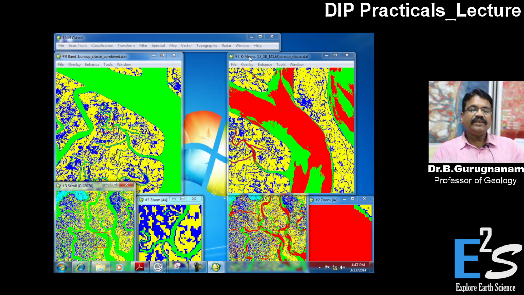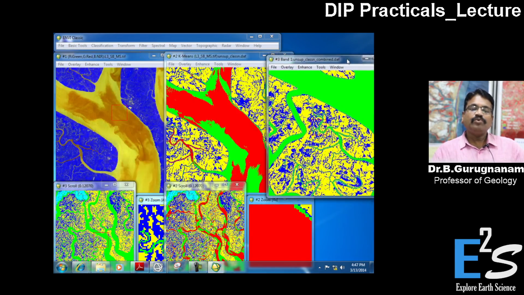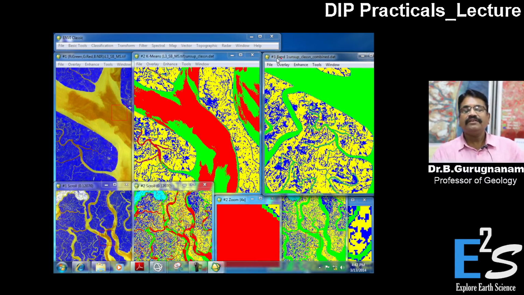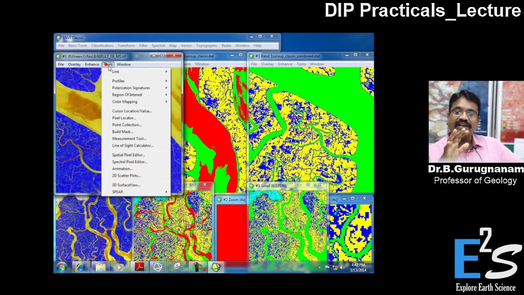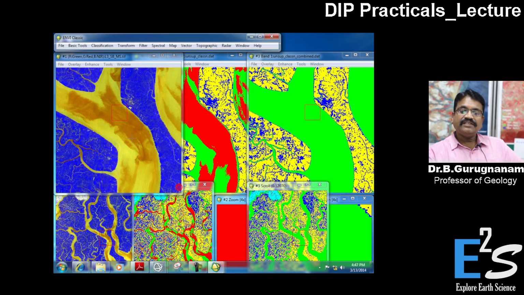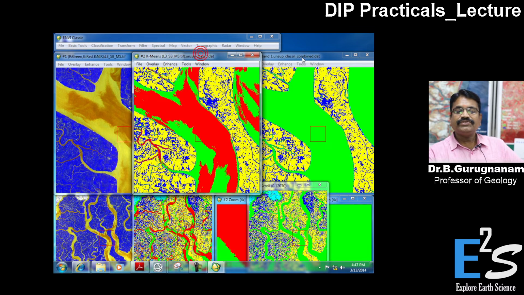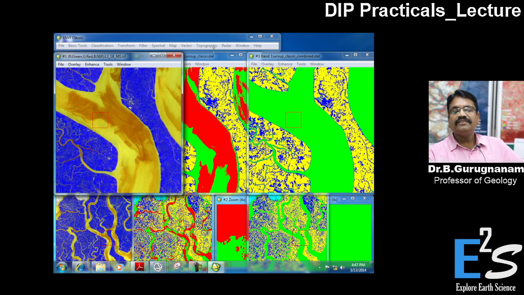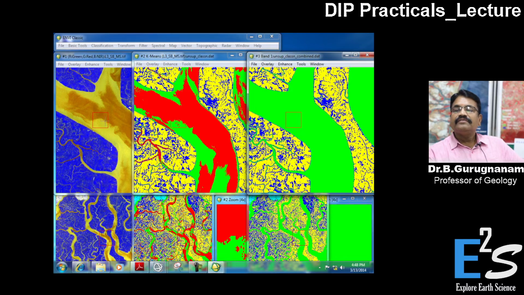Now this is added. You see the river, now it's very clear on both sides. The river is very clear, as class 1 and class 2 are combined now. No issue that it is linked. Now you unlink, and then see the results. Also, switch off the dynamic link, otherwise it will link. Right. Now you just move and see that class 1 and class 2, red and green, are linked and it becomes a single class. This is how we do the post classification combine.